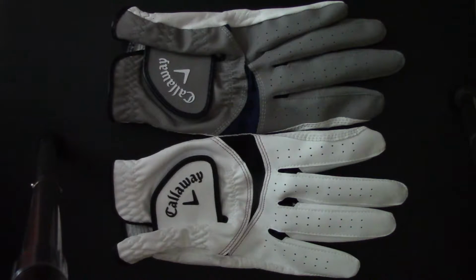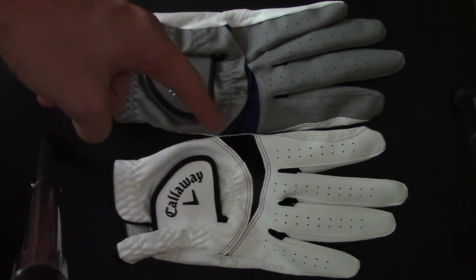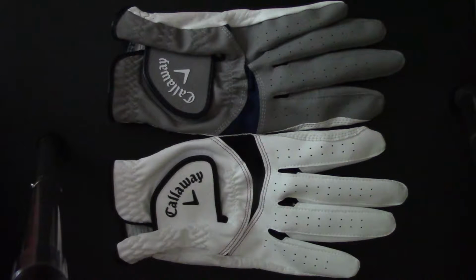But these things have held up so far so good. 120 shots worth of balls, mostly with driver and wood, and 40 of that 120 being with iron and wedge. So what more can I say about this? I think in general it has been pretty good. They've held up well. When stored the way I stored them anyway, they didn't get wrinkled up.